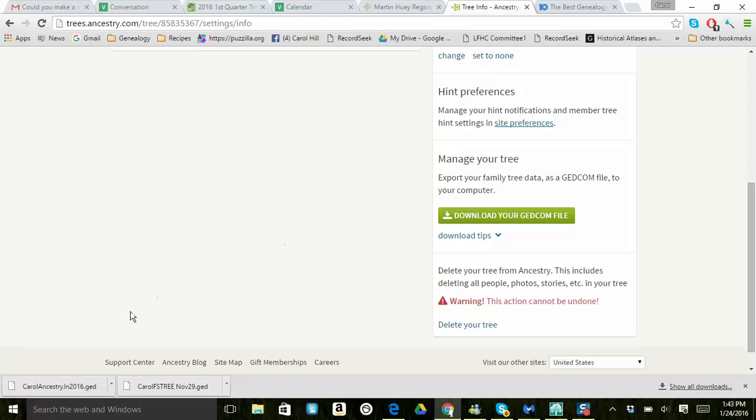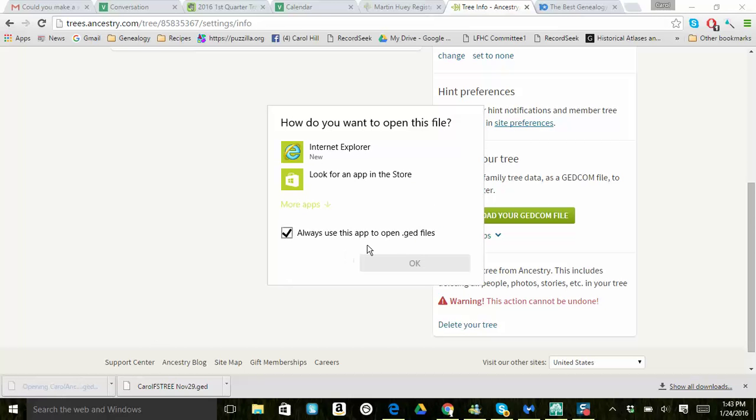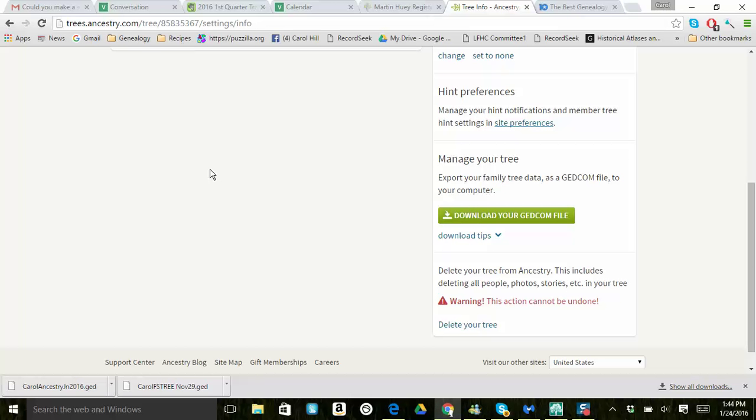Okay, and hopefully you can see this on the bottom here, on the very left. This is actually where I could bring up the file if I wanted. But let me show you what happens if I click on that. It can't find a location of how to open it, and the thing is you have to first import it into a genealogical program. I'm going to show you how to do that, and let me first just tell you about different genealogy programs.